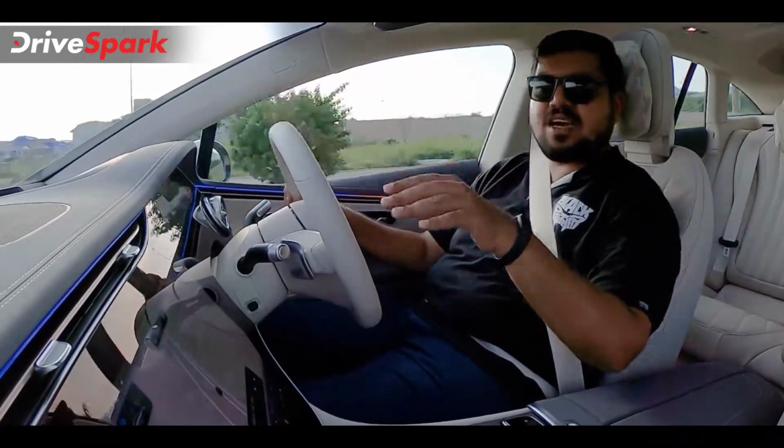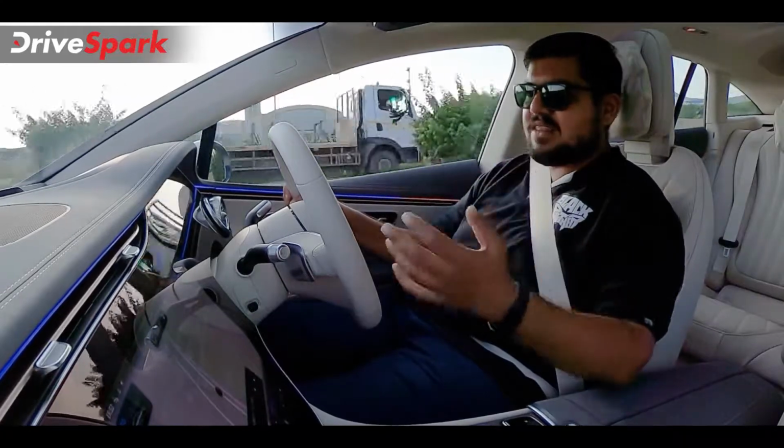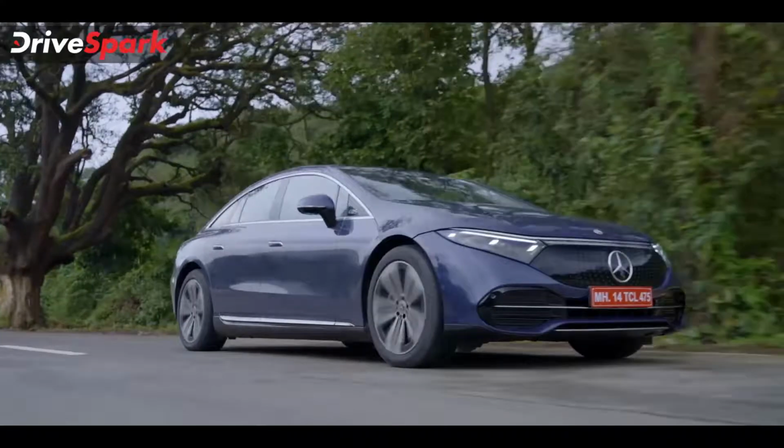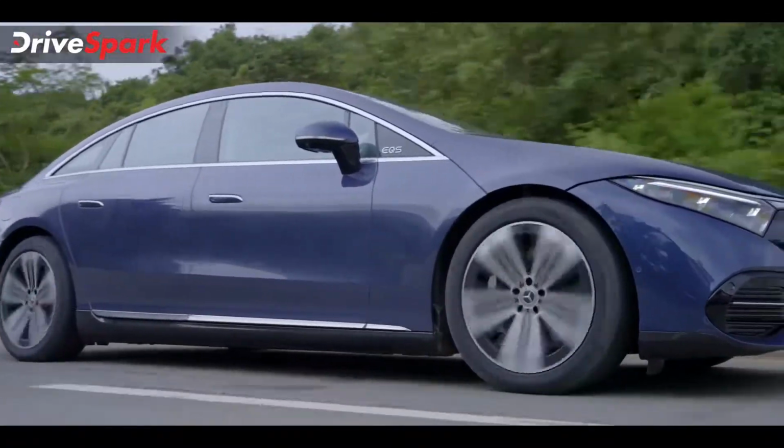I'm not telling you that this car will do a seesaw, but generally it will be like that. So while you're tackling road humps, you will have to be very careful. Apart from that, there is nothing to worry about. This car will take care of itself.